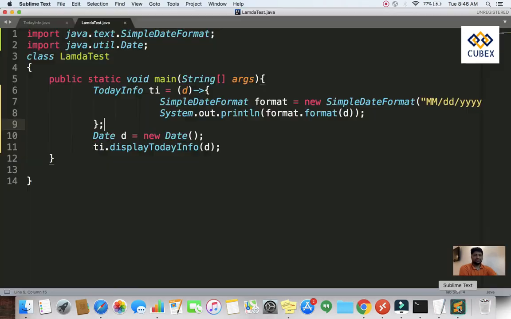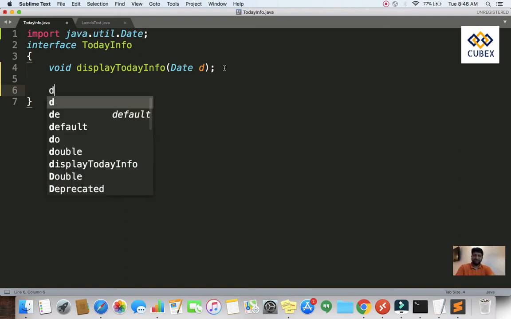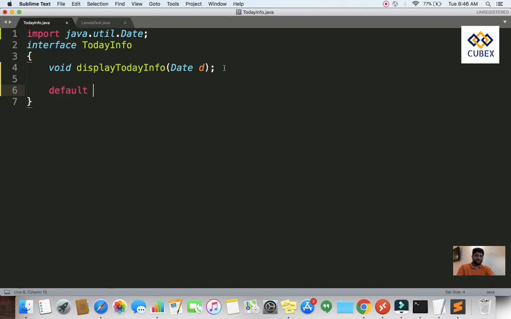Okay. So in our interface, for example, you want to create some default implementation for any method. You want to provide some default implementation for one of the methods. So you can use a keyword called default. Okay, void, like I'm creating a method called display today here, just for an example.